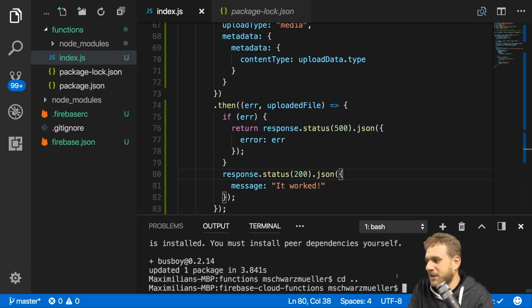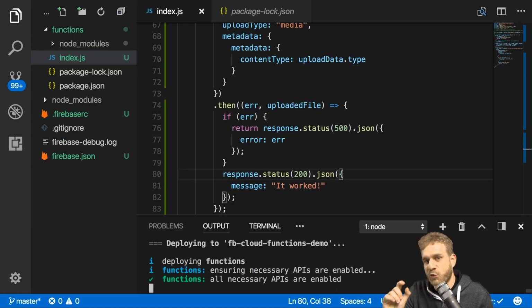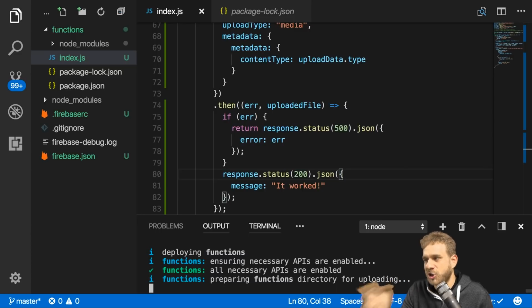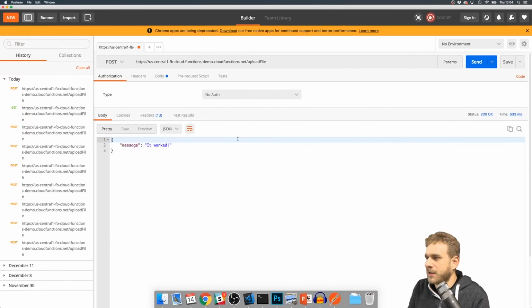So let's try it out. Let's go into the root project folder and run firebase deploy. And let's then see if we can successfully send a form data request with a file in it to our backend here, and then store that in Firebase Cloud Storage. And then it should actually also trigger our resize function, which we wrote in the last video. So let's see if that both is the case. The deployment is done here. Again, don't rush this. It takes some time to propagate that new endpoint to the web.